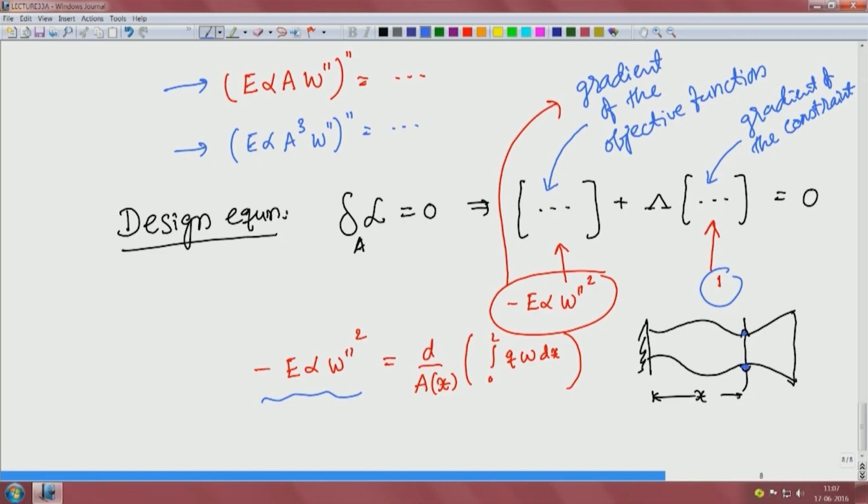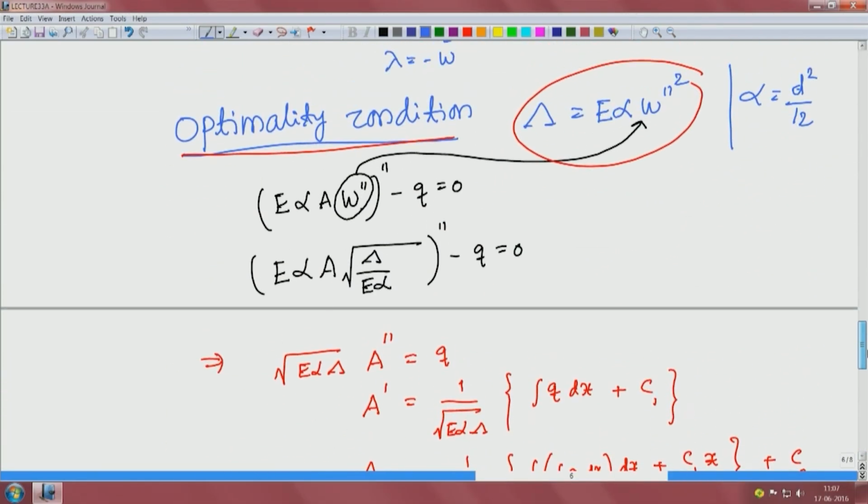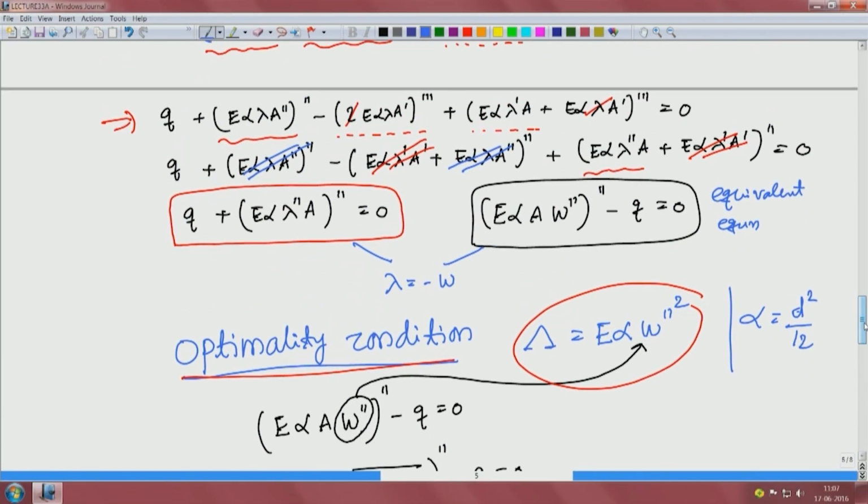Numerically, if you have a finite element routine to solve the equilibrium equation for W, you can also solve for lambda, because what will be different is just the loading. In this particular case, loading turned out to be minus q. Let us look at that equation again. We got, if this is the equilibrium equation, this as the adjoint equation for solving the adjoint variable lambda. Here, the real loading is minus q, here it turned out to be plus q, meaning that the adjoint loading is minus q, okay.